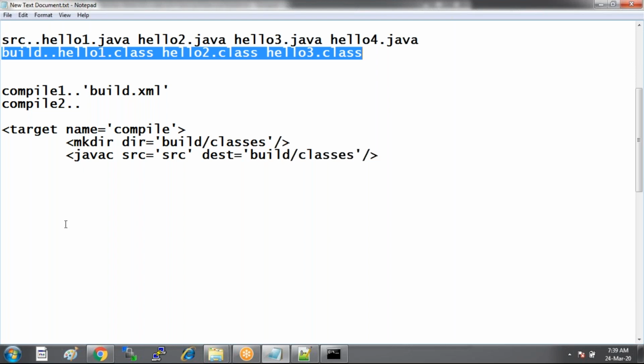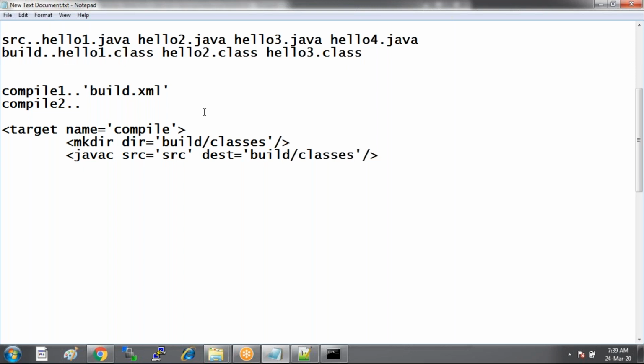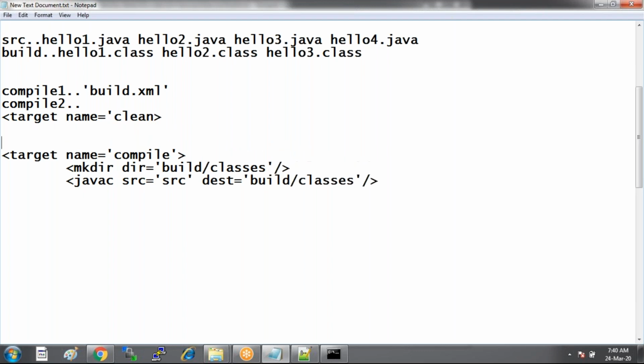For that purpose, I'm going to write another target, which is the clean target. In that clean target, I'm going to remove, let's say delete, a directory. Which directory?